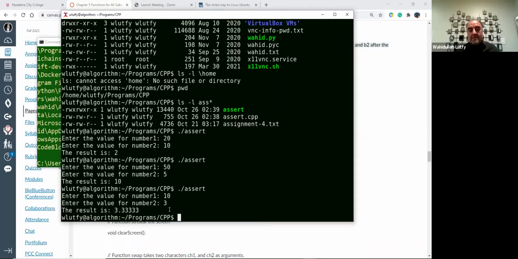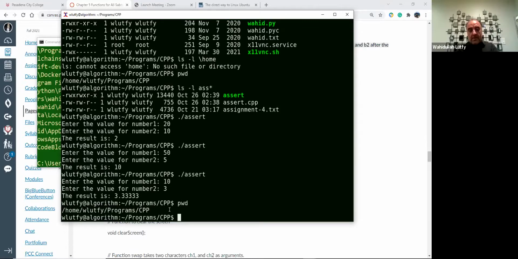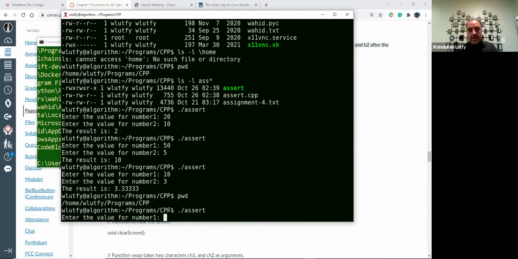If we were doing 10 divided by 3 as integer, we would only get 3, not the point value for it.